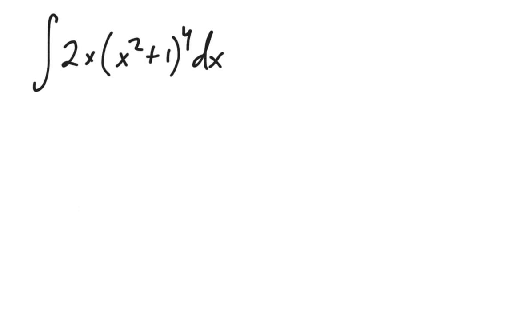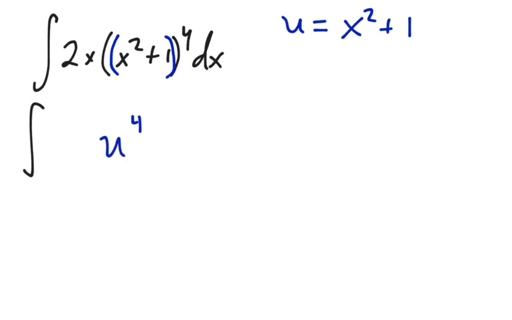Do I have stuff in this equation? And the answer is yes, I do. Look at this. I have x squared plus 1 to the fourth. So I'm going to say, hey, check this out. I'm going to let u equal x squared plus 1. I'm essentially making a substitution. I'm going to substitute x squared plus 1 in for u. And so my integral will become essentially u to the fourth, except I'm not done yet because I also have to replace the 2x and the dx.